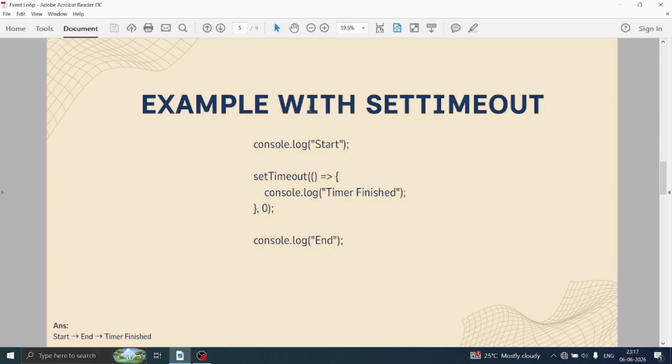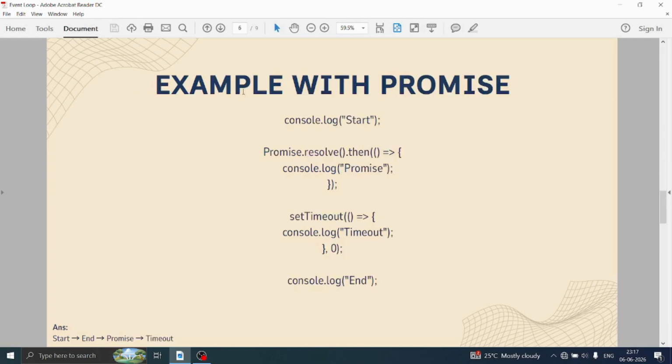Let's move on to another example. Here there is a console.log, one promise and one setTimeout. If you have understood till now, I'm sure you would be able to answer this. First the synchronous code, console.log start, will execute, then we check if there is more synchronous code. Yes, there is one more, console.log end.